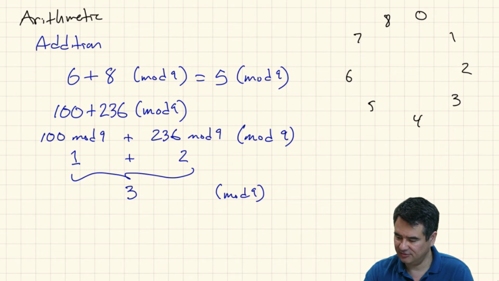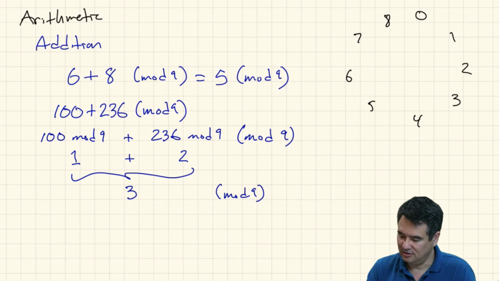Now, if the sum came out to be bigger than 8, then we would just do one additional step to bring the answer down into the right range. So for example, if this ended up being, let's say, 6, and this one ended up being 8, then we would get a total of 14, and then we'd have to do one additional mod 9 to get it down to its actual value of 5.